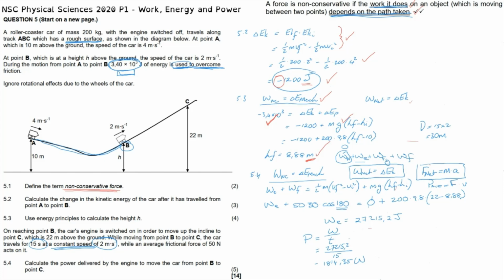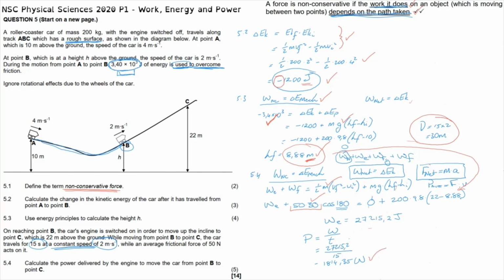A question like 5.4 normally has positive marking, basically saying that if you had made a mistake in this value over here, but correctly substituted that in for your further calculations, you could still get all the marks for question 5.4, despite the answer being wrong. But once again, there is a mark allocated for a correct formula. There's a mark allocated for showing the understanding that the friction force acts for 30 meters, where you've done some kind of calculation that shows how you arrived at that answer. And then again, a mark for finding the amount of work done, and then a mark for your final answer.